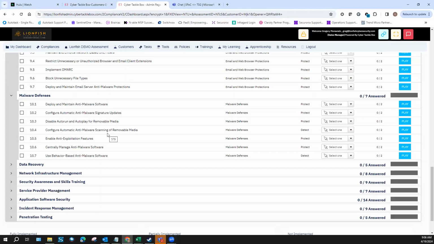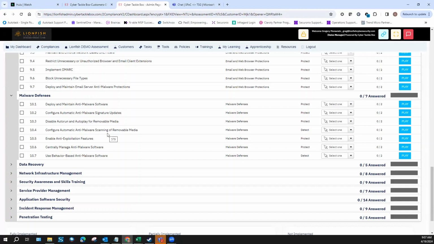Configure automatic anti-malware scanning of removable media. This still can be done with the next generation XDR and EDRs. It'll detect when you plug a USB drive into your computer, or if you put a DVD or something in, and it'll run an anti-malware scan on that particular drive. It goes as far as, if you copy a file onto your computer, it should be able to pause for a second and scan that file, or if you're downloading something from the internet, et cetera. Anytime something new is introduced to your computer, you want to make sure that your EDR, XDR product is detecting it.